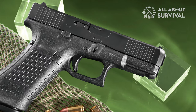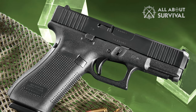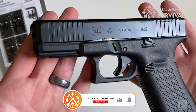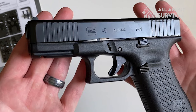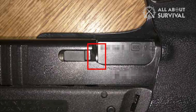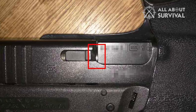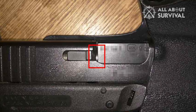Performance. Glock has introduced a Marksman barrel which is based on the polygonal barrel design to deliver more accurate shots. It also includes a loaded chamber indicator which allows you to confirm whether the gun is chambered. You can feel the extractor protrude from the slide to know whether the round is chambered — since it is a tactile confirmation, it works in a dark environment as well.